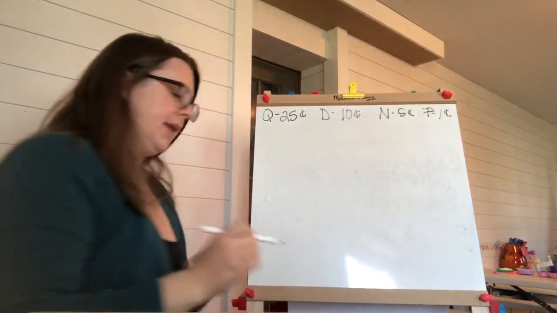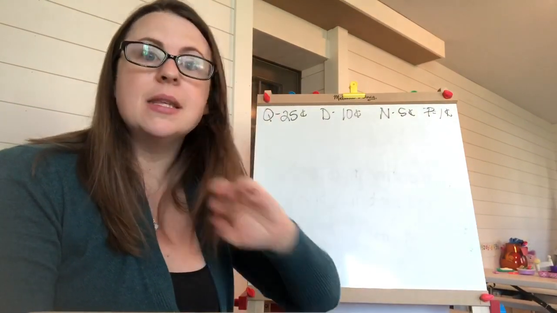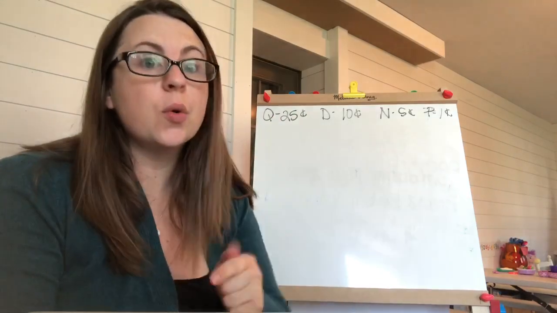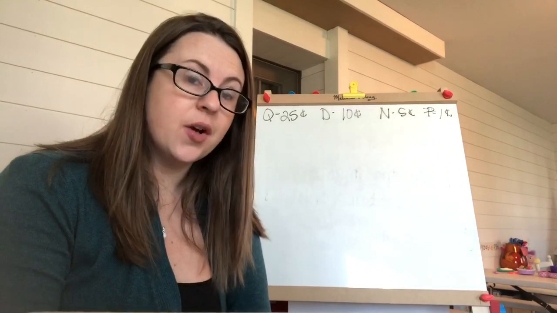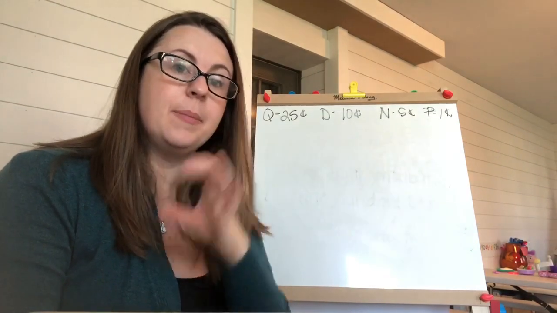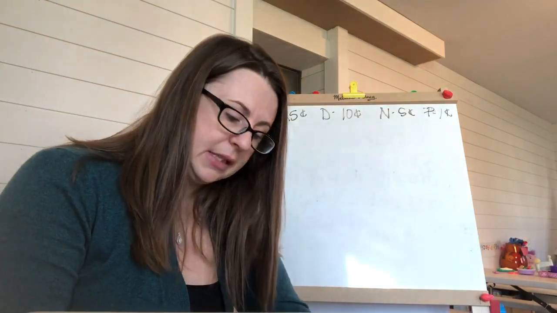Page 31 is also going to ask you about a $50, and that's the big coin that you see, the one that's not a quarter, dime, nickel, or penny. So a $50 is literally half of a dollar, which is 50 cents, and that's the biggest coin that you're going to see on page 31. So a $50 is 50 cents.